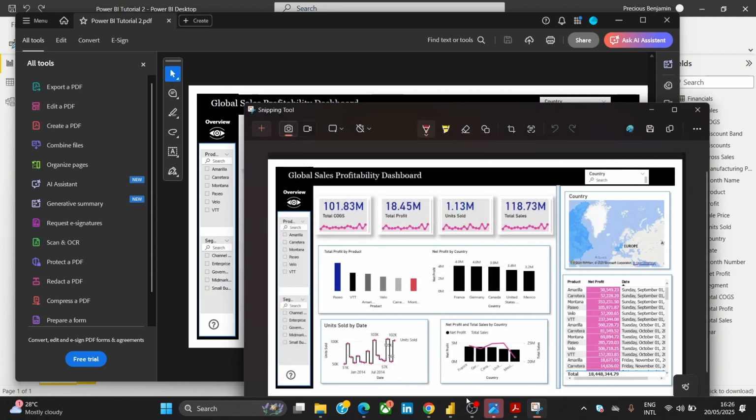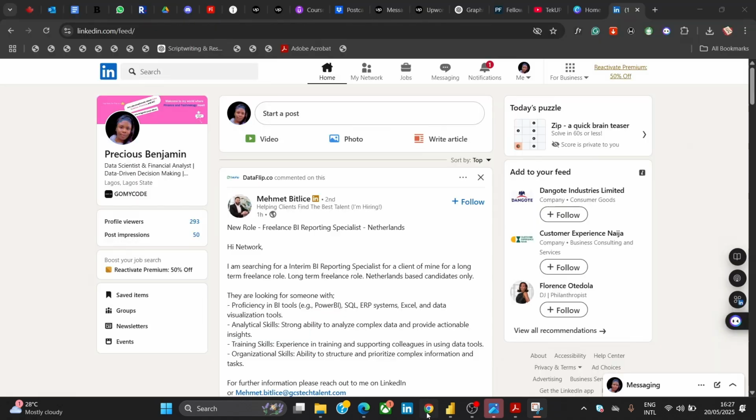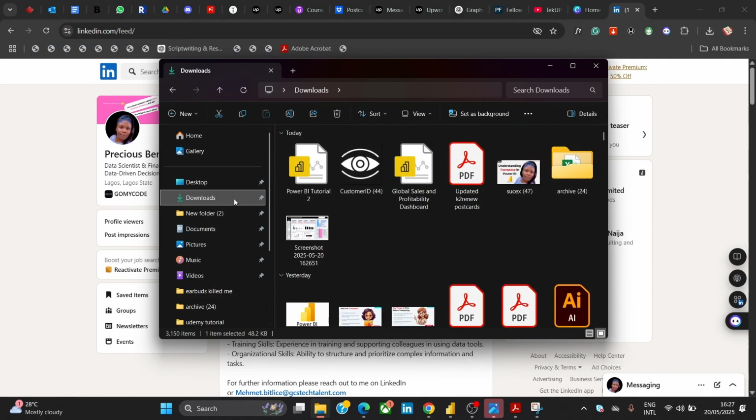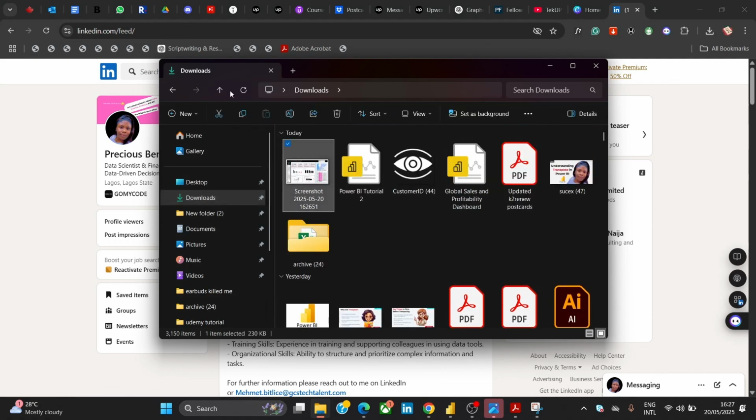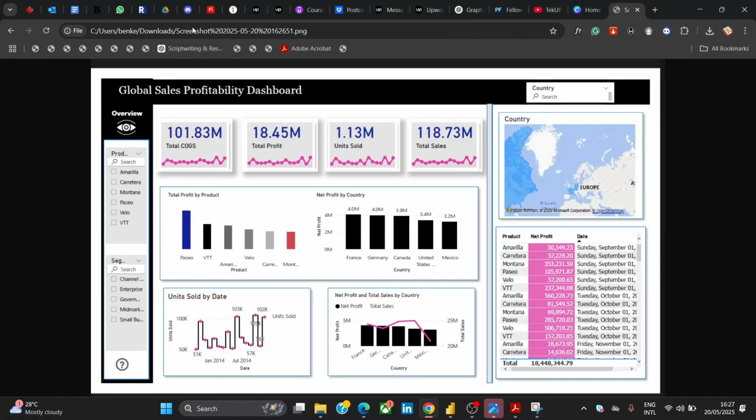Gallery, right? Then we can come over here. Then we go to this and simply go ahead and move this down here. I want to visualize this here then. Wow. So this is our dashboard.